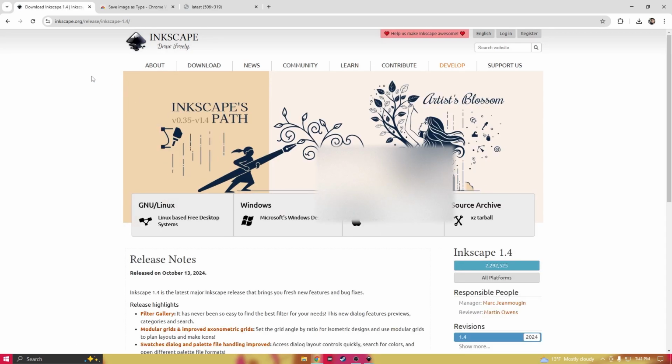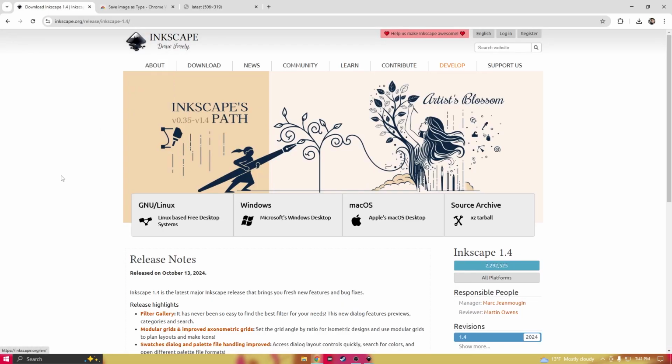An additional tip I'm including here is if you are a Google Chrome user, you can get this extension called Save Image As Type. This makes it so when you get an image from the internet, normally you just right click and click Save Image As, but sometimes it's like a WebP file or something stupid like that. This will give you an additional option that says Save Image As Type, and you can force it to be a JPEG or a PNG. That doesn't mean it'll automatically have a clear background, but it will force it to be that file type, and I find this useful for 99% of the pictures I'm downloading. So anyways, download Inkscape, get it installed, and then we can move on.